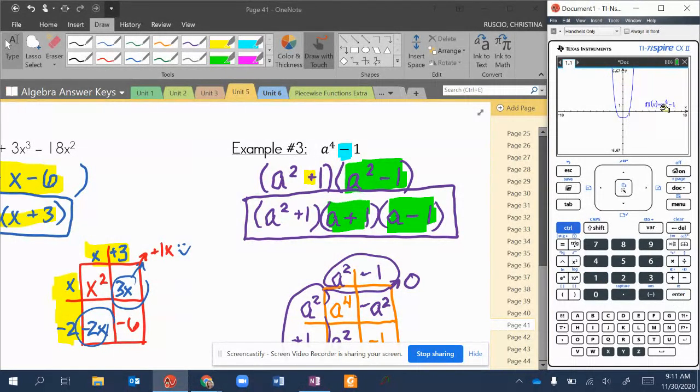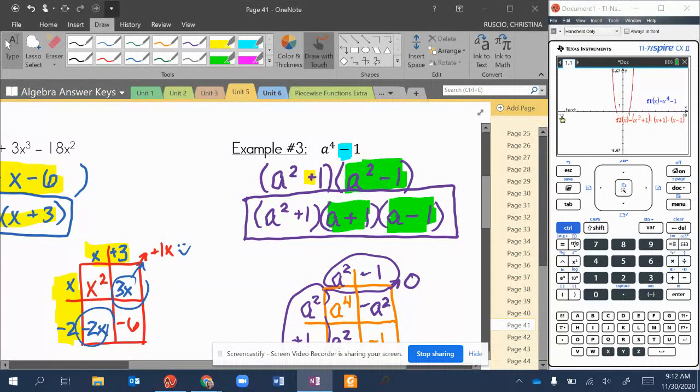Kind of looks weird. Kind of looks like a parabola. It's kind of weird at the bottom. All right, hit tab. And then we are going to graph x squared plus 1. Notice how I have to use x's. x plus 1 all times x minus 1. So all of my a's became x's. You hit enter. We did this correctly because they lined up.